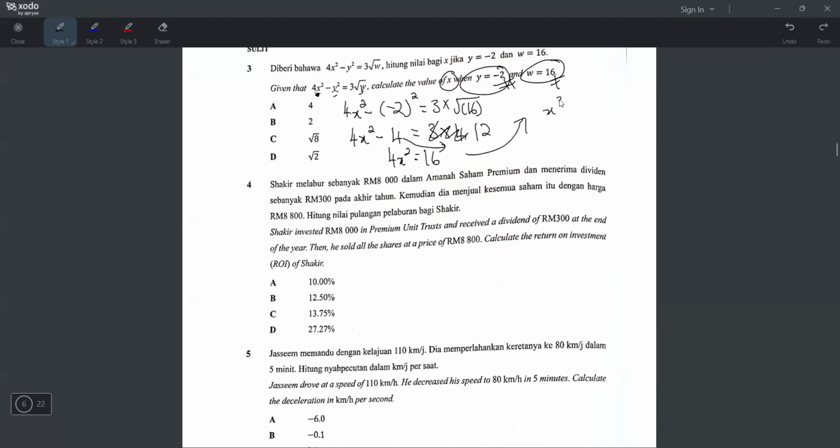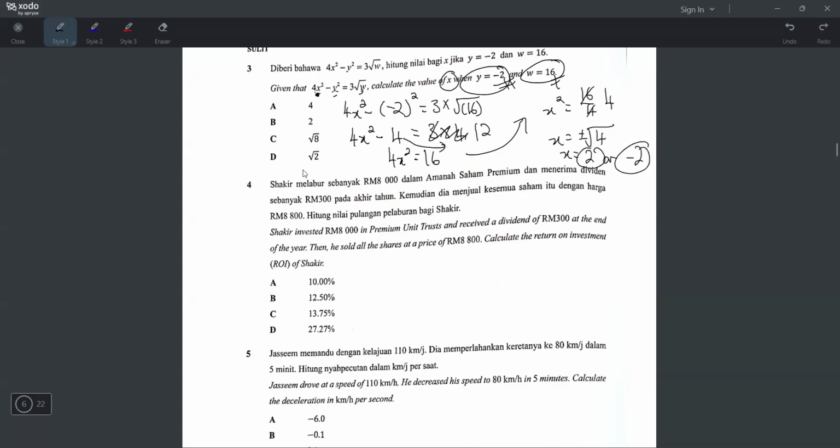And then you can find x squared. It will be 16 times, this one is times relation. The relation is multiplication, so multiplication moves over and becomes division. So 16 divided by 4, which is 4. And then x squared becomes square root 4. And when you square root 4, there will be two answers, 2 or negative 2, right? Why got two answers is because if you do 2 squared, you get 4. Negative 2 squared also, you get positive 4, right? That's why I got two answers.